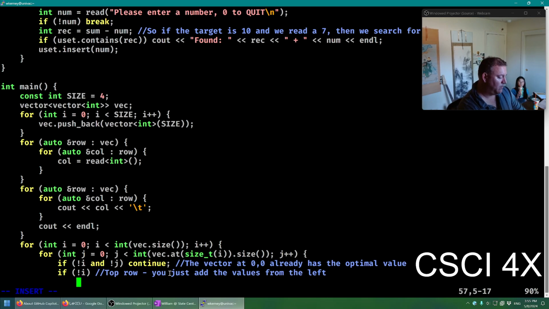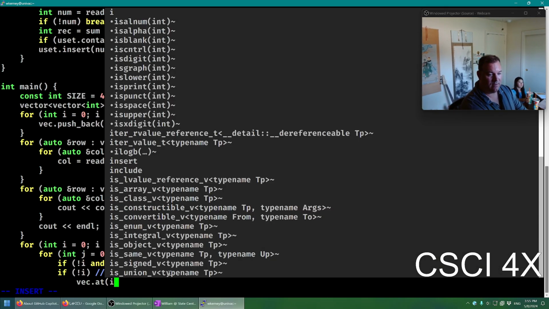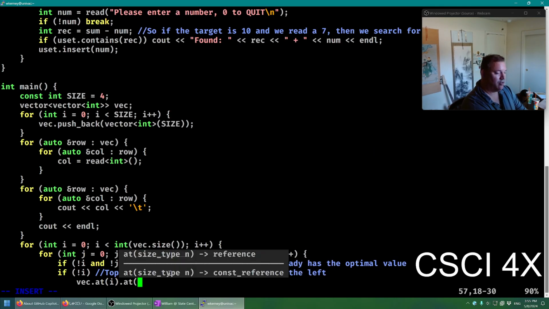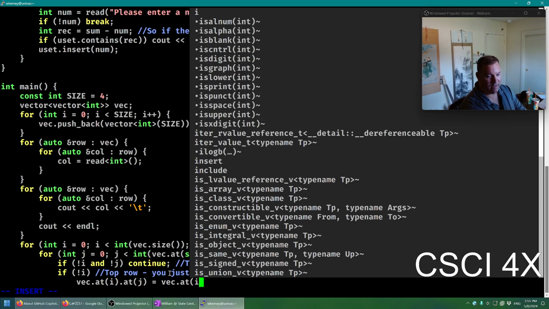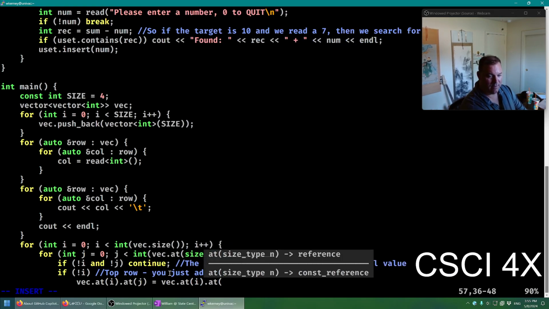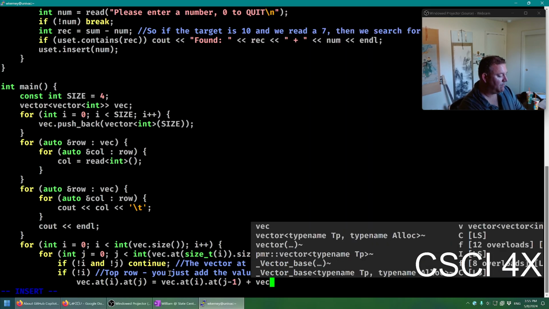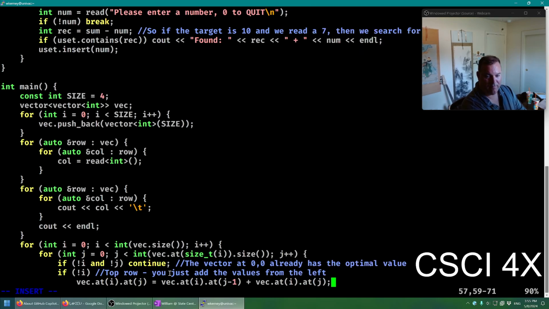So we are going to say vector.at(0).at(j) is equal to vector.at(0).at(j - 1) plus vector.at(i).at(j).